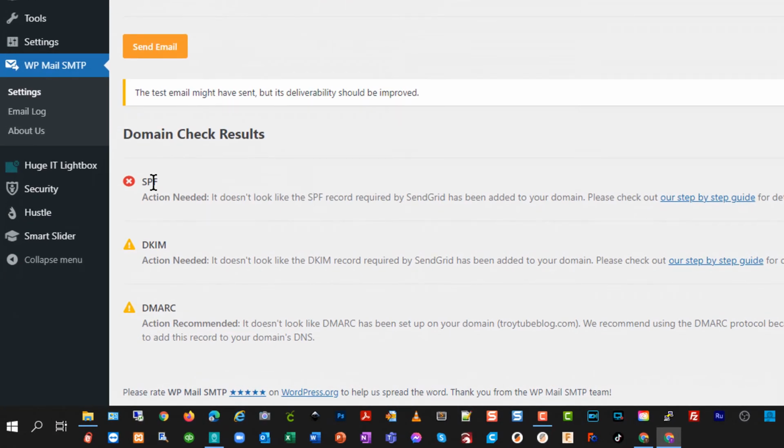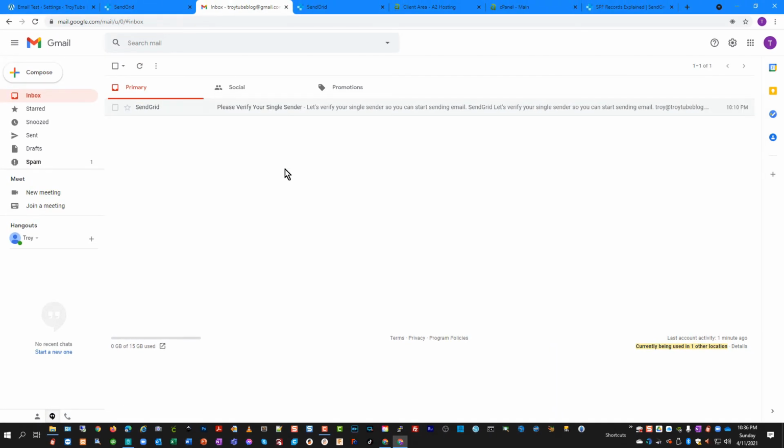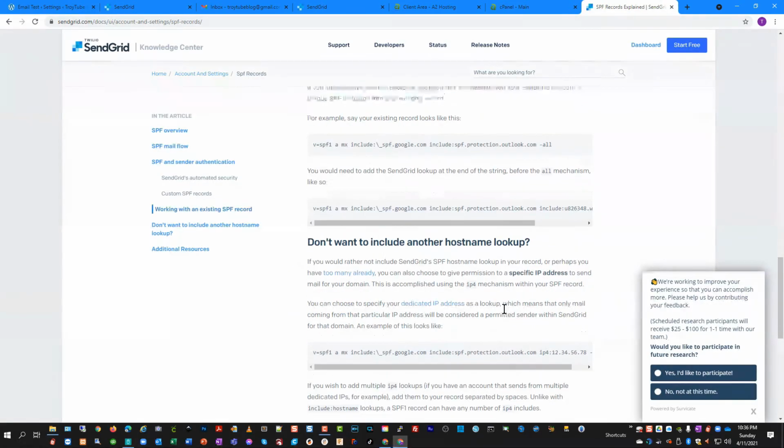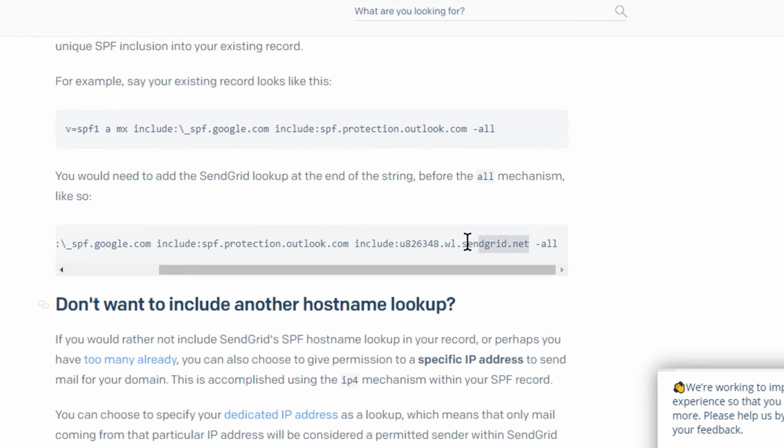And one of the things that shows here is we need to add an SPF record. Now, if you'll remember back in the video when I branded my email to be sent from Gmail using my actual domain name, I had to add an SPF record into my DNS in my cPanel, into my hosting control panel. And so we'll take a look at the SPF record that Sendgrid requires. And this is the portion that we want to add to our SPF record. This is just a sample SPF record, and they say that this should be included before the all mechanism in your SPF.